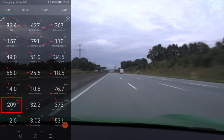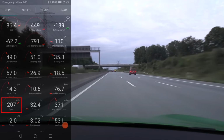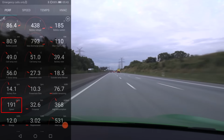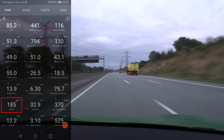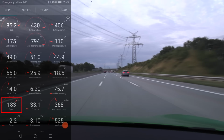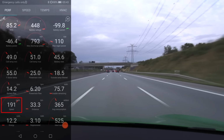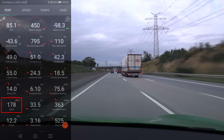But you can probably hear that this is not the quietest car out there. It's a bit noisy at high speed. But at least it's better than previous generation Teslas. I remember Optimus Prime, my Tesla Model X, that one was really noisy, man. Yeah, so, but the Model X had more window space, so maybe that was the reason.